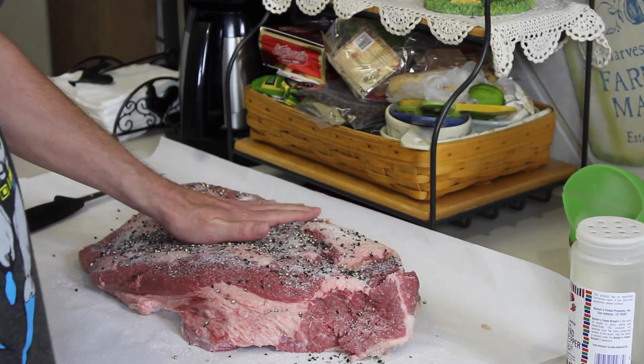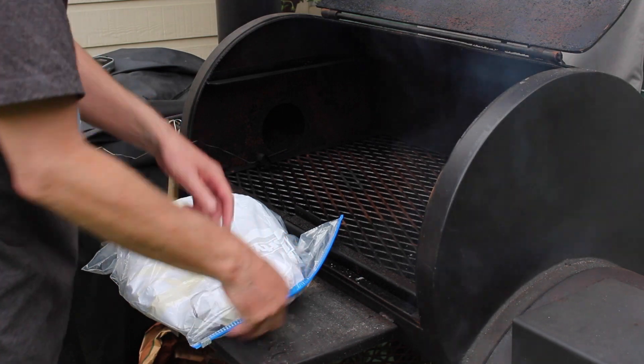I'm gonna do the other side and then wrap this and refrigerate it overnight, then put it on the smoker early in the morning. I'm gonna go get the smoker box ready to go so all I have to do is light it, get it going, and throw the brisket on. We'll see if the pickle juice makes any difference. I've got a feeling the brisket will be good — just not sure exactly what the pickle juice is gonna add. That's why I experiment here in Tom's Test Kitchen, so stay tuned for tomorrow.